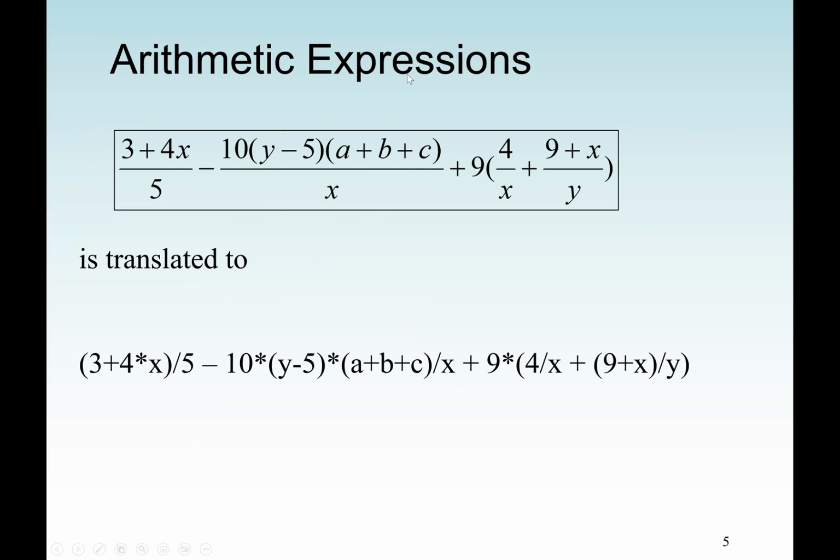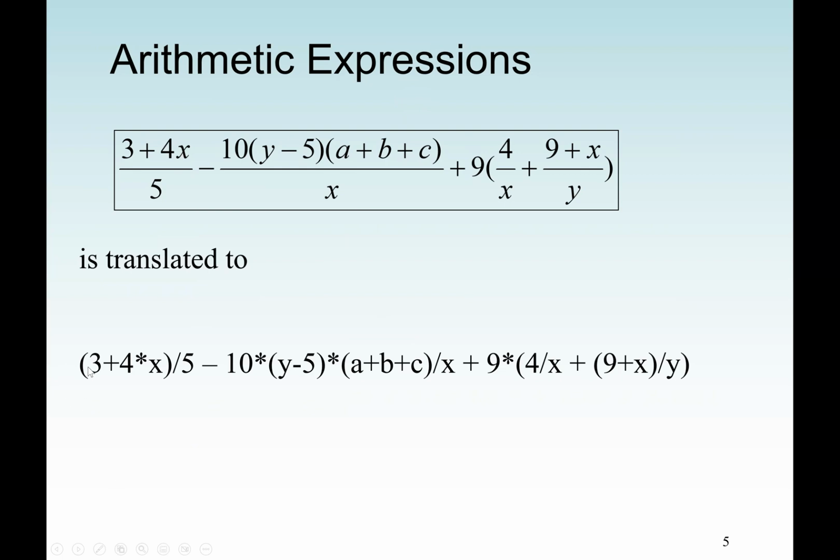Now, arithmetic expressions. In Java, plus is the same as plus, but in college algebra we write 4x to mean 4 times x, and the computer doesn't know 4x. We have to specify the arithmetic operator.